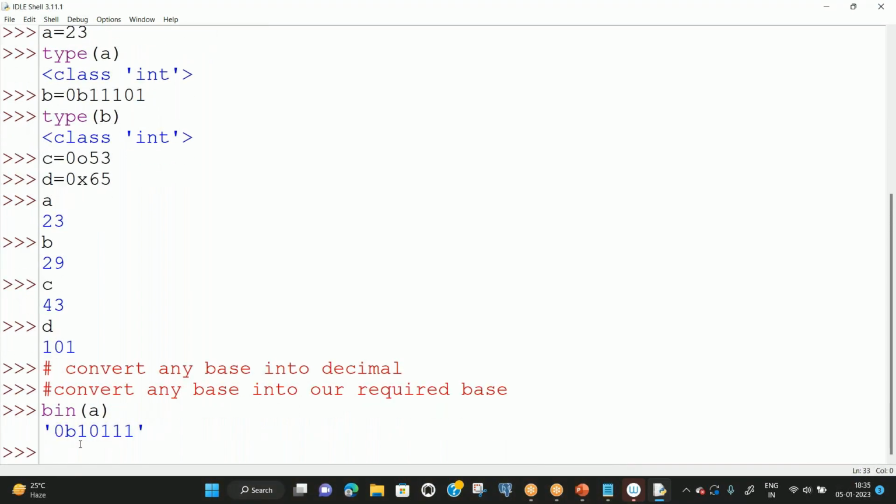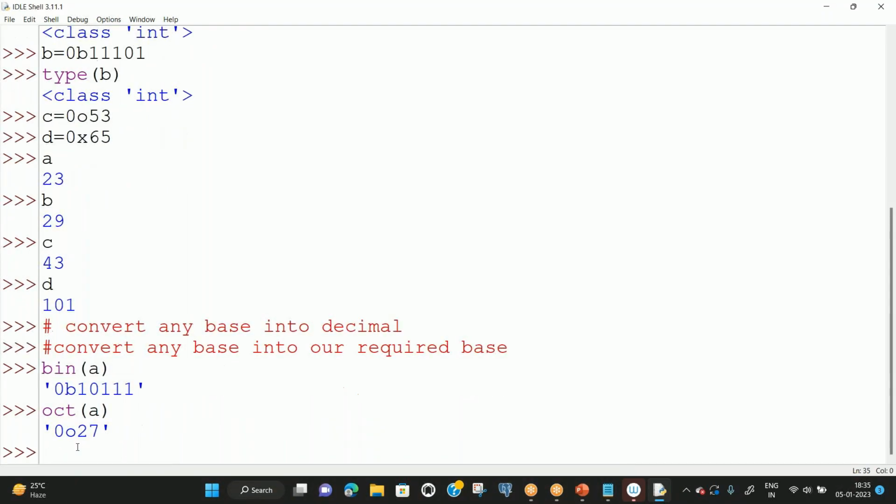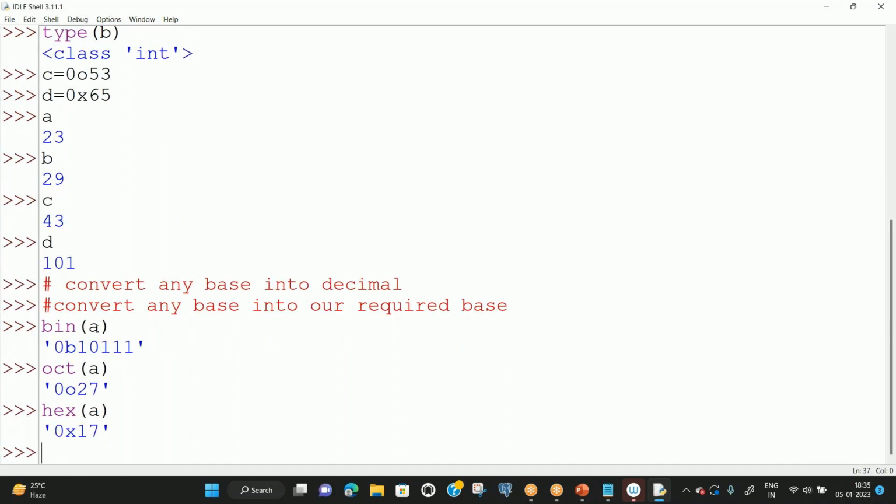See this one? If you want to convert into octal, oct of A, so the decimal 23 is converted into octal number. Suppose hex of A, the decimal 23 is converted into hexadecimal number. Observe the original value is not updated. We are just performing conversions. You got it?